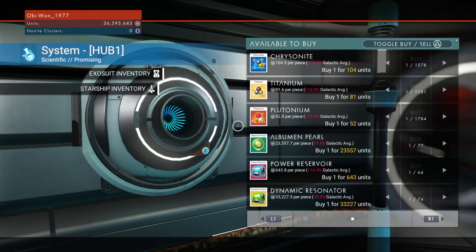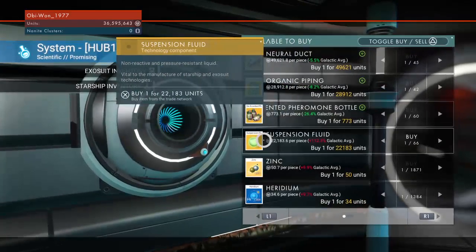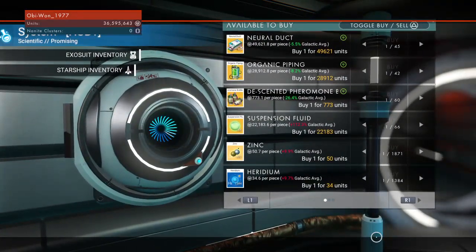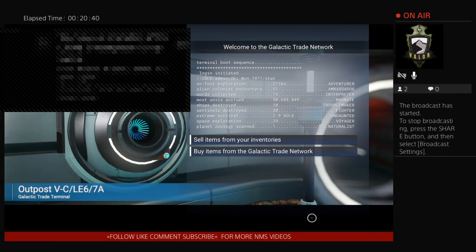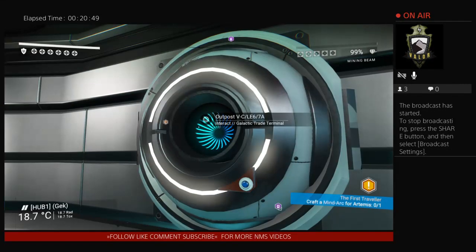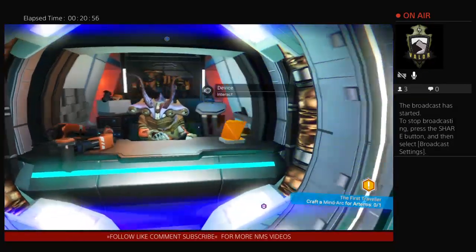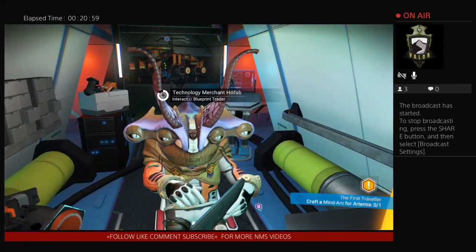Not very good prices here. These prices seem to be pretty much set. Never seem to change. Let's have a look here. So we've been streaming for 20 minutes now, so about 40 minutes left on the farm. In about 40 minutes I'll go back and check my farm. Things should have grown by then, or within 5 minutes they would have grown, roughly.